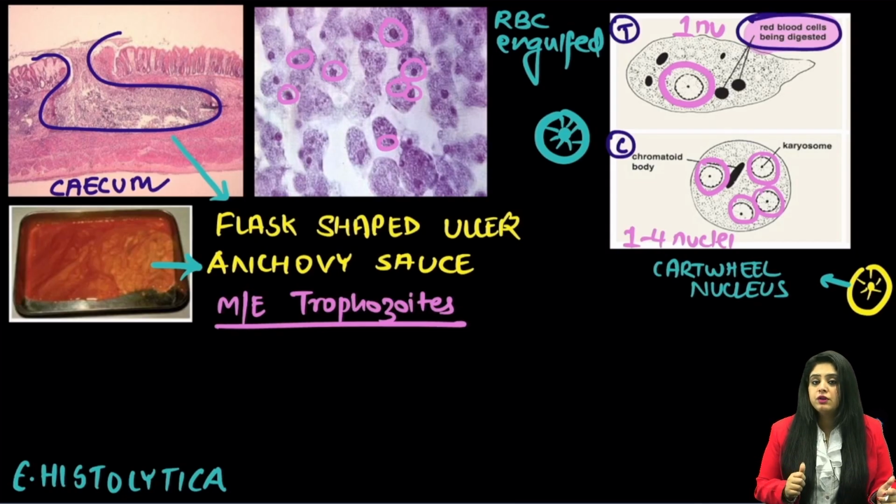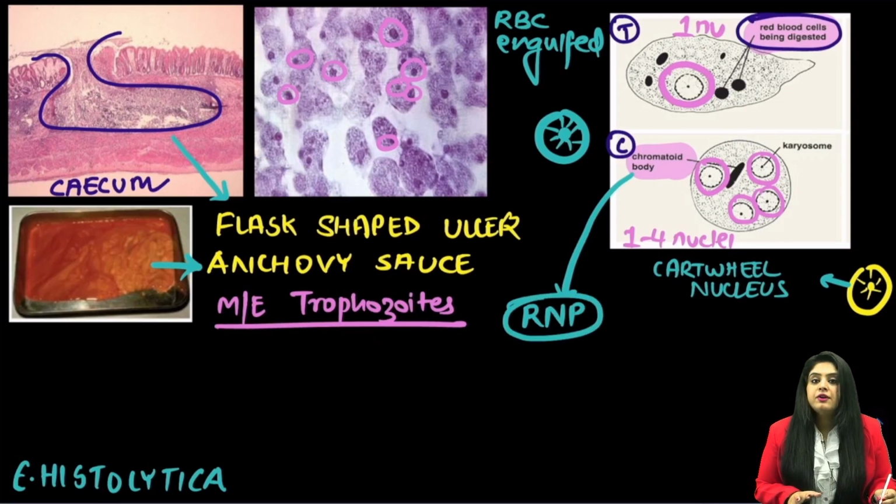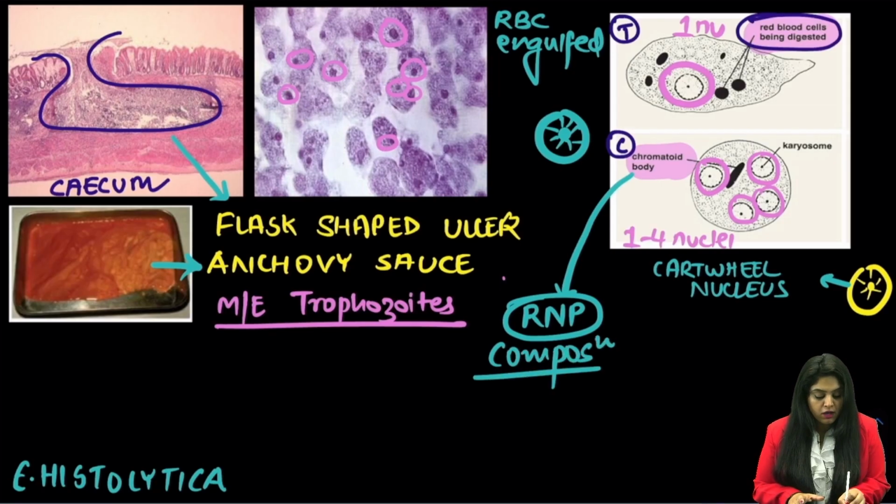Next, what does the cyst form show you? The cyst form shows you something very, very famous known as the chromatoid body. So what is the question that we are going to get on the chromatoid body? Firstly, you'll call it a chromatoidal body or a chromatoidal bar, and it's going to show you RNP. It is going to show you ribonucleoprotein. That is what it's composed of. You get a question, what is the composition? PYQ, guys. What is the composition of a chromatoidal body? It is an RNP, ribonucleoprotein.